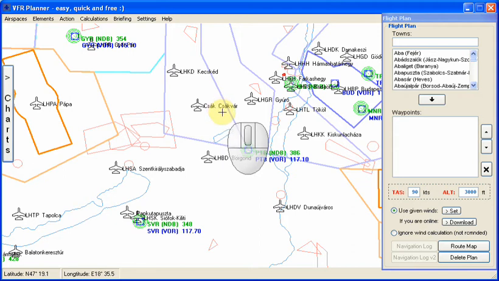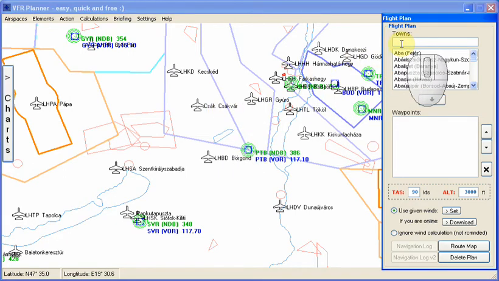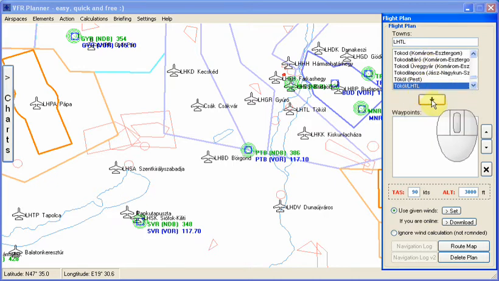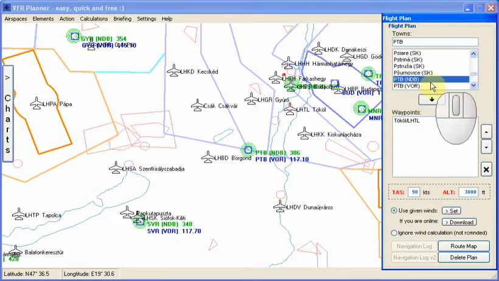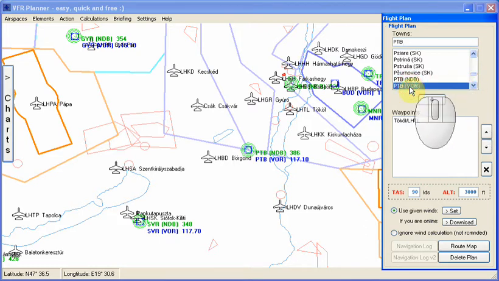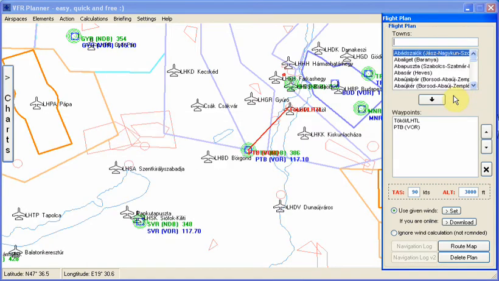Let's select a departure airport. Today will be Tokol in Hungary, so we type the ICAO code, which is Lima Hotel Tango Lima, into the waypoint finder. Now click on the button with a small arrow, to add to the waypoint list. Our first reporting point is Papa Tango Bravo VOR, so we type it into the finder. Always use capital letters for navigation aids and airports. When you are searching a waypoint with typing, without the use of the arrow button, you can simply press enter, to choose and add the waypoint to the list.